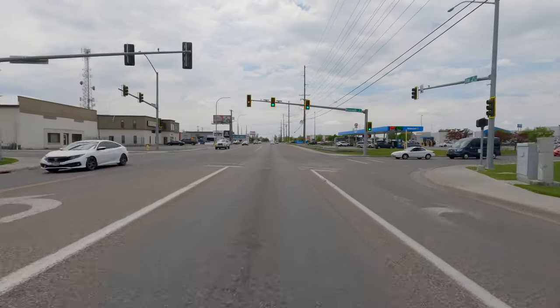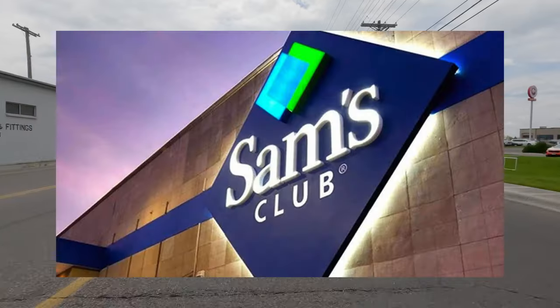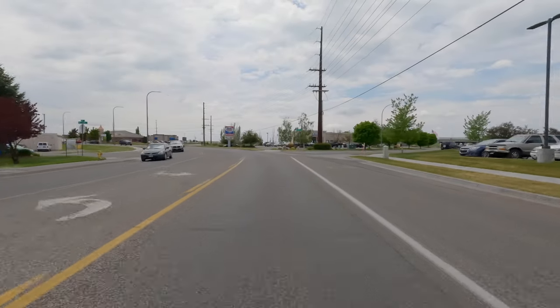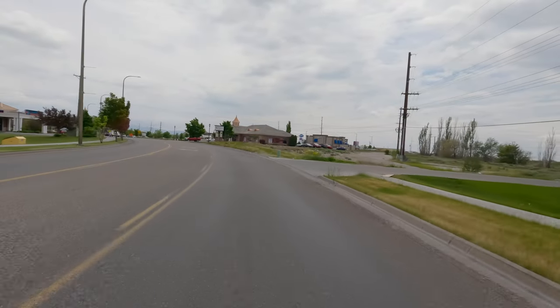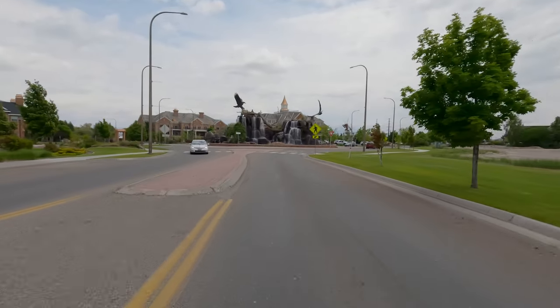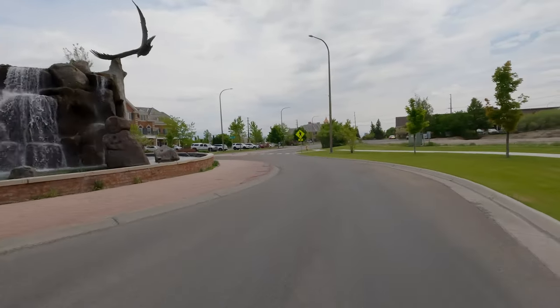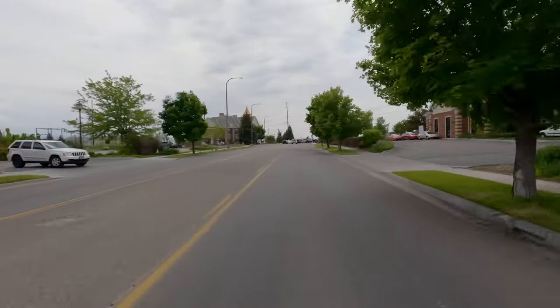We have Walmart off to our right — two Super Walmarts in town. This one's the West Side Walmart, and then there's the Dick Hammond Walmart on the east bench of Idaho Falls. We've got a Target, Sam's Club, Costco, and a mall called Grand Teton Mall with Dick's Sporting Goods and Al's — all your major shopping locations. The one we're really rooting for is Trader Joe's to give us a look. Look at this gorgeous roundabout — a local artist donated all of this amazing bronze work here, the eagle and baby eagle soaring. Beautiful. More office buildings and doctors' offices are down here as we get towards the newer section. The intersection coming up is called Pancheri — another main corridor through town — and it'll put us on the other side of the river.